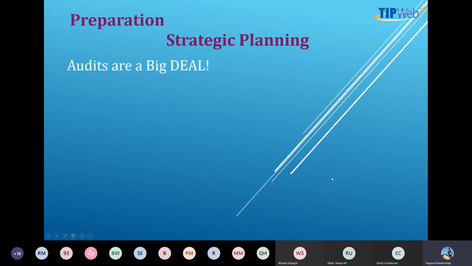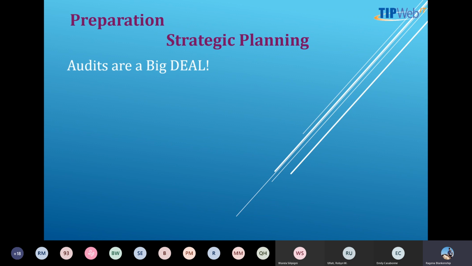So during preparation, what we want to talk about is that audits are a big deal. They're important. When we're doing an audit, we're verifying to a lot of different funding sources in the district that we're actually using the funding for what we said we were using it for. It backs us up on all types of federal programs and those sorts of things. Plus it gives the superintendent, the principals and so on, things to fall back on to do budgeting and those sorts of things. So audits are a big deal.